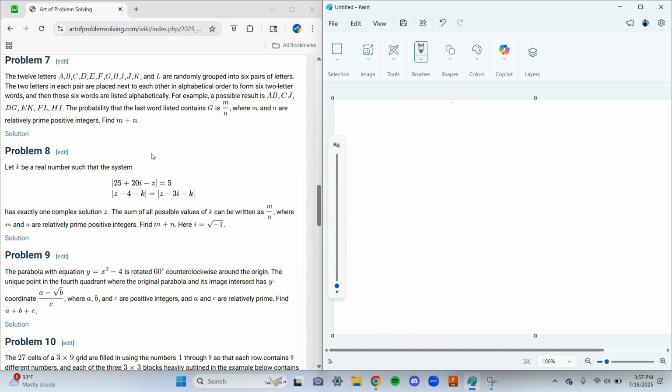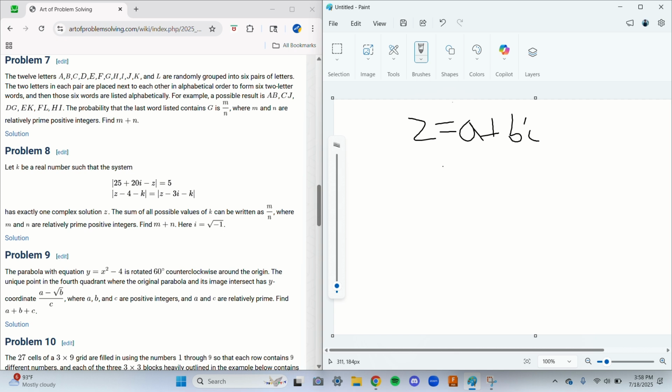Whenever we see AIME problems talking about complex solutions and we have z being a complex number, what generally helps us out is if we do z equals a plus bi. Because then we can manipulate the expression a bit more and probably get into something useful that we can work with. With z, it's a bit vague right now. There's not much we can do with just the system alone. So let's do the substitution, z equals a plus bi.